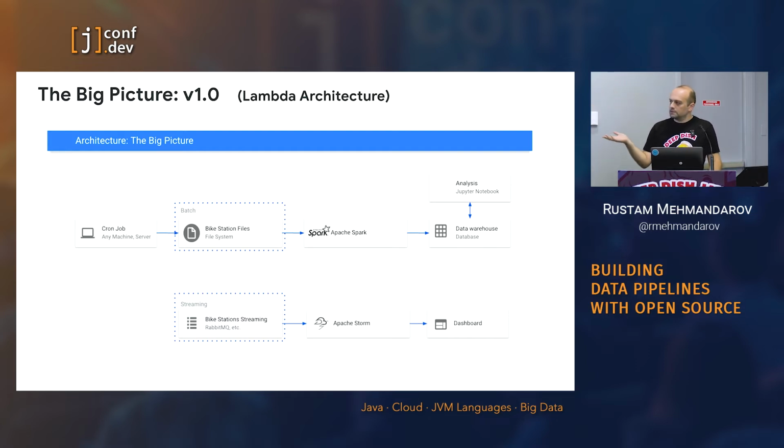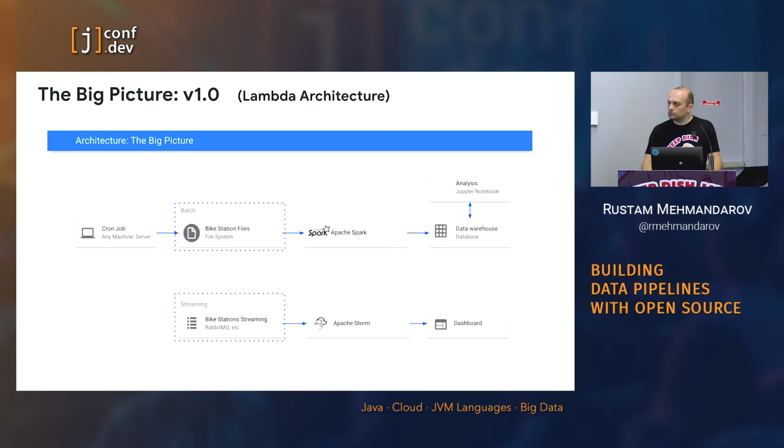Another thought was, okay, they're doing batch files now, but what if we can do streams as well? I wanted to support streams, so like could be weather data, could be something else. And then it was exactly the same idea, right? We do streams. Data comes through some kind of pub sub, like messaging queue, whatever. And then it can go into, again, Apache Storm, for instance. And you put it into data warehouse, into dashboard, and then it visualizes together with everything else.